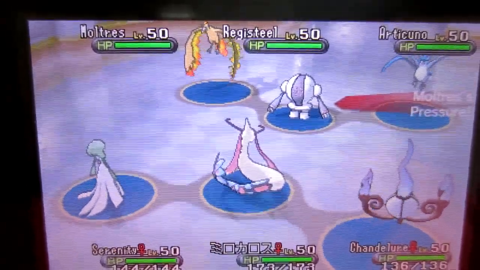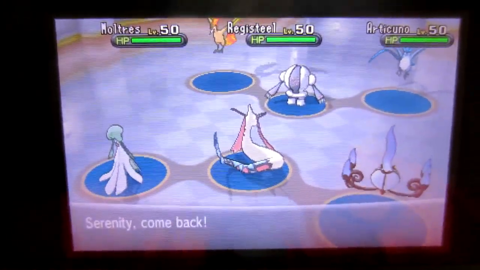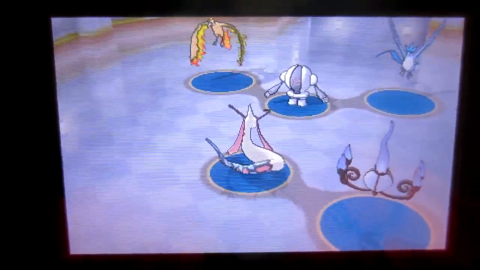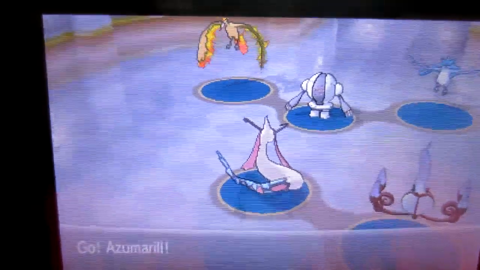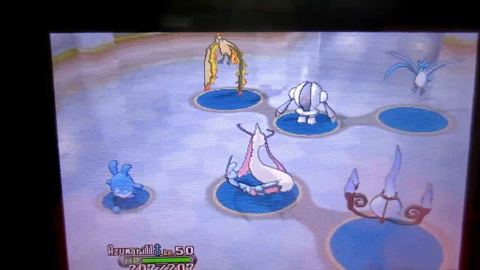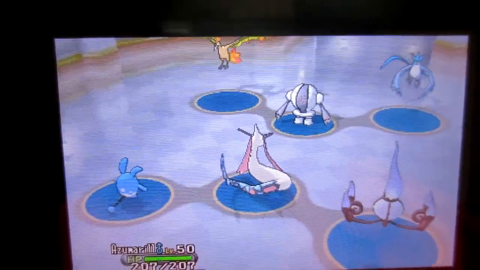I love Moltres' sprite in this game. Now, poor Serenity is probably going to get Iron Headed if I don't switch out. So I switch out. Articuno uses U-turn.